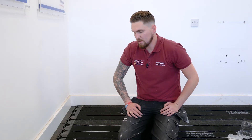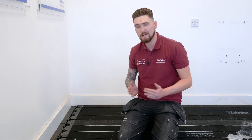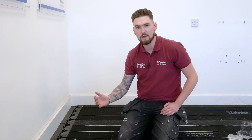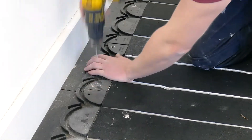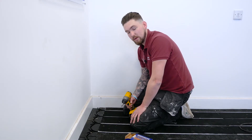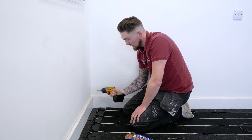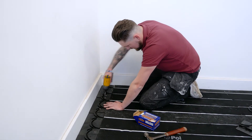As mentioned earlier, we're going to leave the end returns free. That's because if rooms are out of square — as on many building sites — and the panels have been pushed too far towards the wall, they might not be perfectly aligned. Leaving them free lets us line them up accordingly before screwing and fixing them into the substrate. We pre-drill the end returns into the substrate with an SDS drill, put some brown plugs in, then simply screw them down without over-tightening — just nip them up slightly.